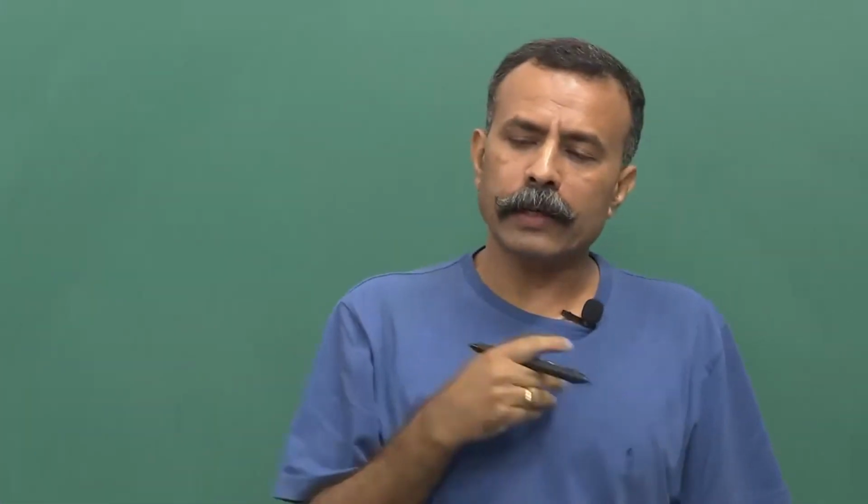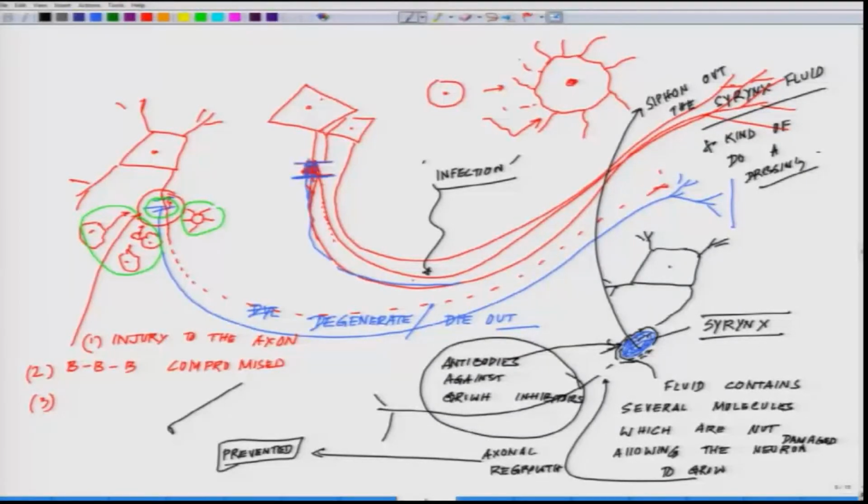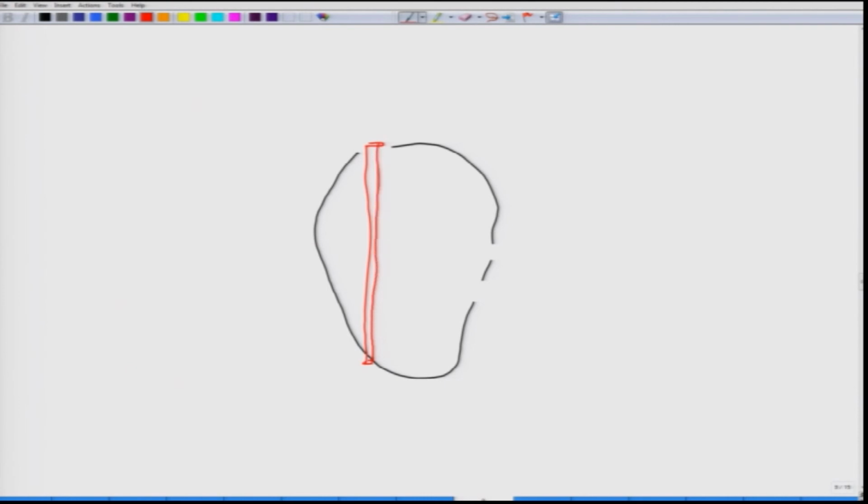Some people at the rodent level, rats and all this kind of stuff, they are trying to develop conduit tubes like this, which are being put like here. Let me rewrite. Say for example, here you have the syrinx structure, so they are putting these kinds of microtubes out there, which could guide the axon to cross this fluidic cavity and go to the other side.